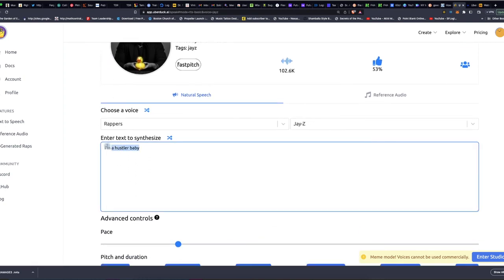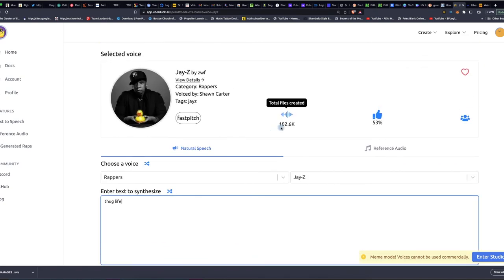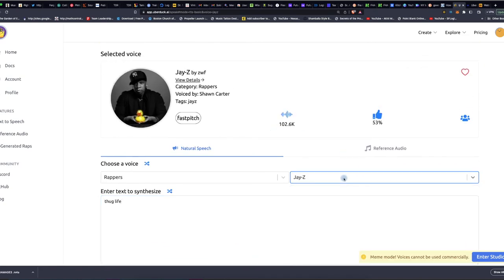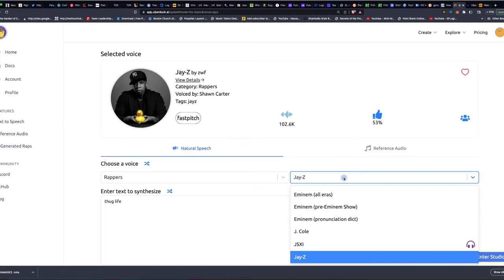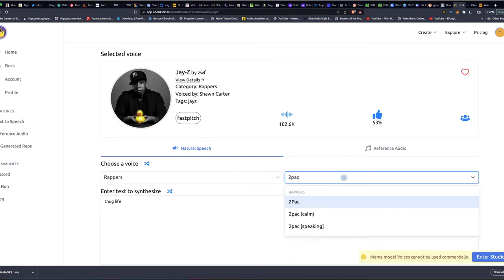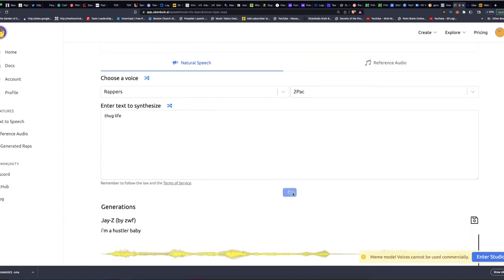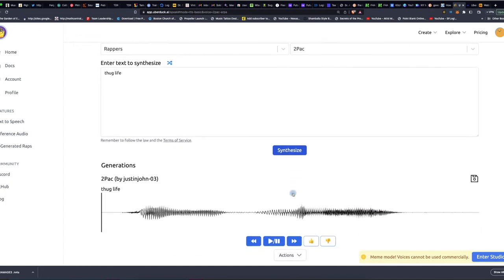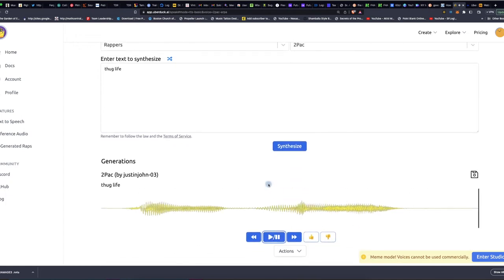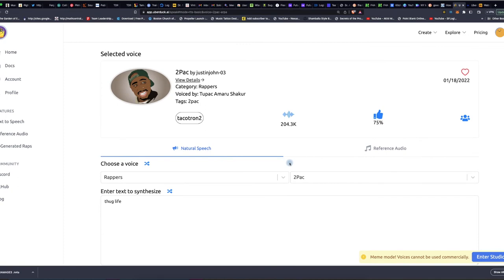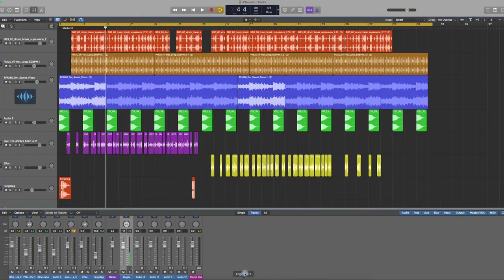Let me show you what Tupac says. So I can say Thug Life. We go to this, and this one took a little while because, again, the AI doesn't pronounce every word right. So I basically wrote it and sampled it and just pasted it in as I was going. Thug Life. So sounds just like Tupac, right? So I use this. Then I went to Logic. That's what I'm recording in right now, Logic. And basically, you get this. So I'm going to play Jay-Z's verse.